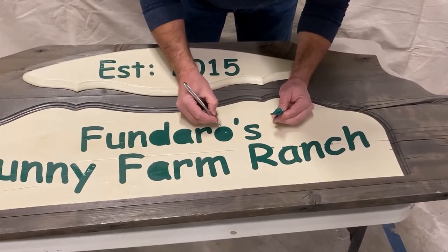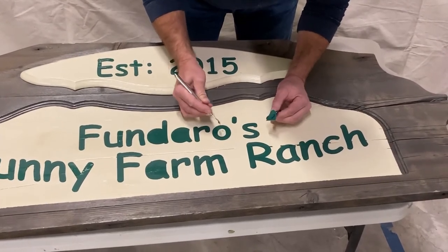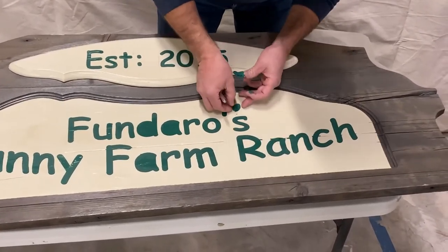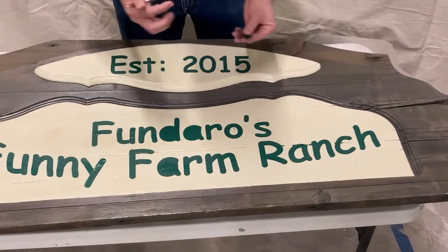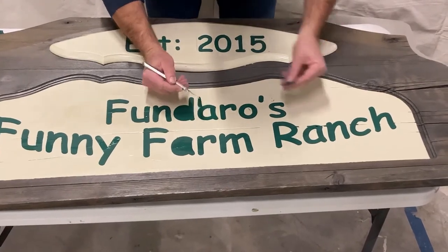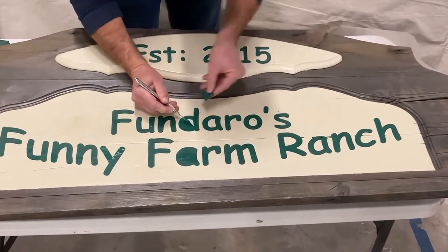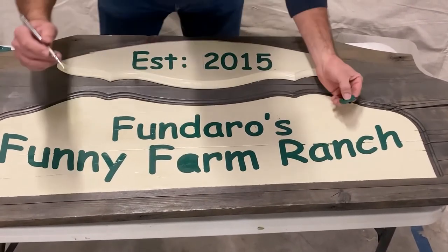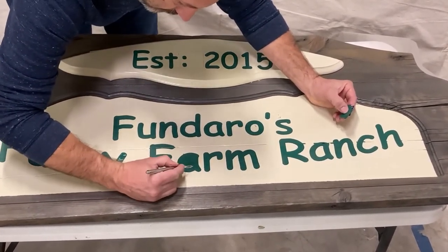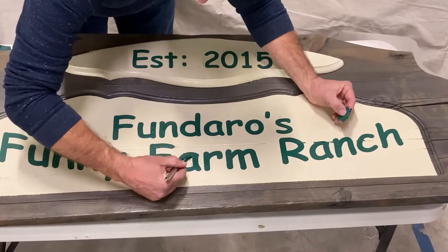It's a fun game trying to pull the centers out. You need to get in far enough, wipe that off with the towel. You need to get in far enough with the pick that there's enough vinyl to not tear, but you need to get close enough to the edge so you can peel the vinyl up. But then the closer you are to the edge, the more likely it's going to want to tear.